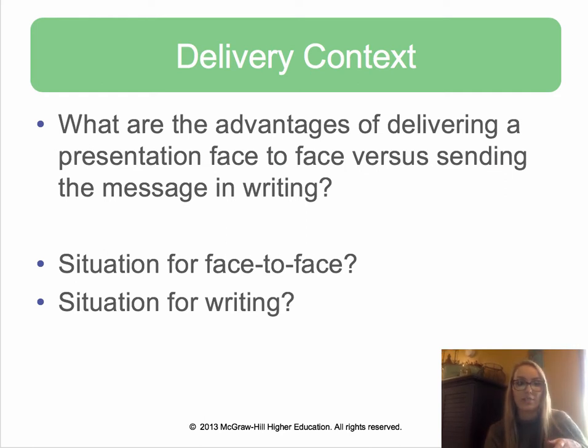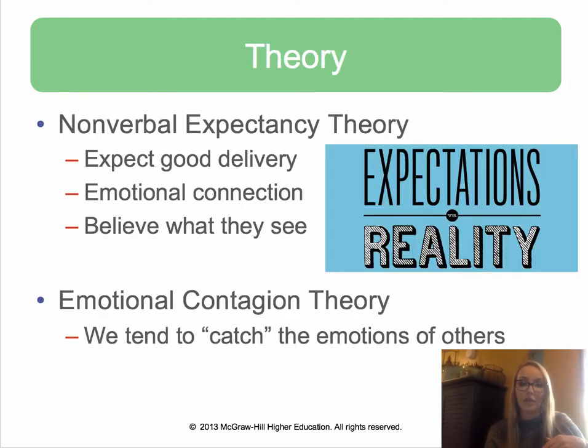Now I want to touch on some theories before we get into the types of delivery, and these theories are very applicable to delivery. The first of which is nonverbal expectancy theory. Typically, we always expect the best of people. Especially in the public speaking situation, we expect that speaker to be very, very prepared. We know what to expect from various situations. You know what to expect from a collegiate lecture. You know what to expect if you watch the presidential debate. You know what to expect if you have a guest motivational speaker, for example.